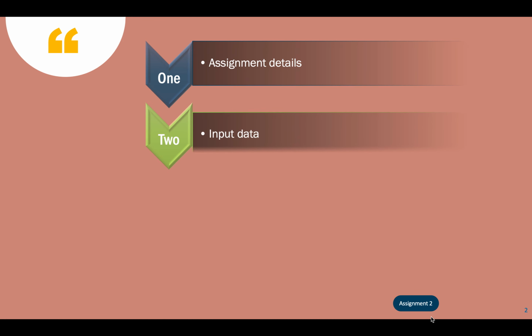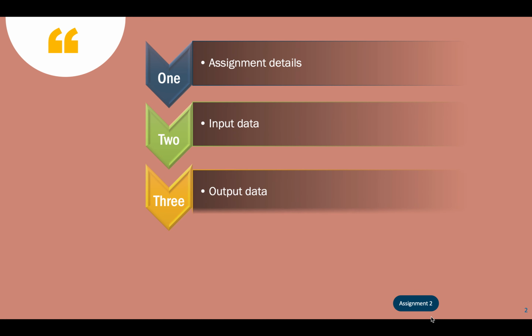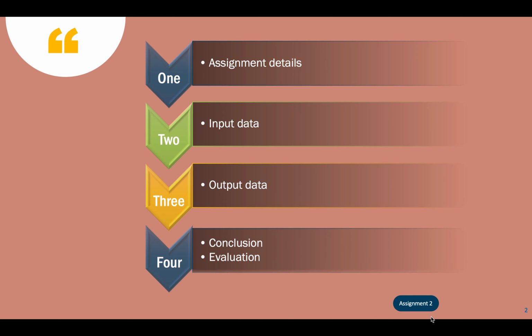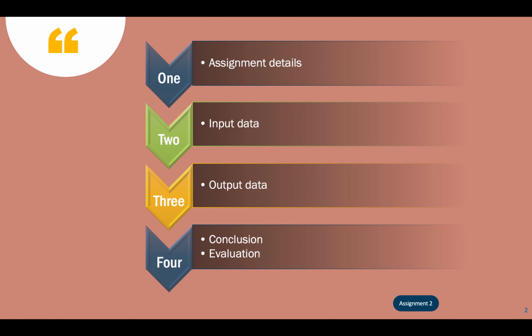I have divided my presentation into 4 main parts. Firstly, I will introduce this assignment and how to use Prosper. Secondly, I will show how to input data in this software. After that, the results will be shown and calculated. Finally, I will give some conclusions and an evaluation of this assignment. Now, let's turn to the first section, assignment details.